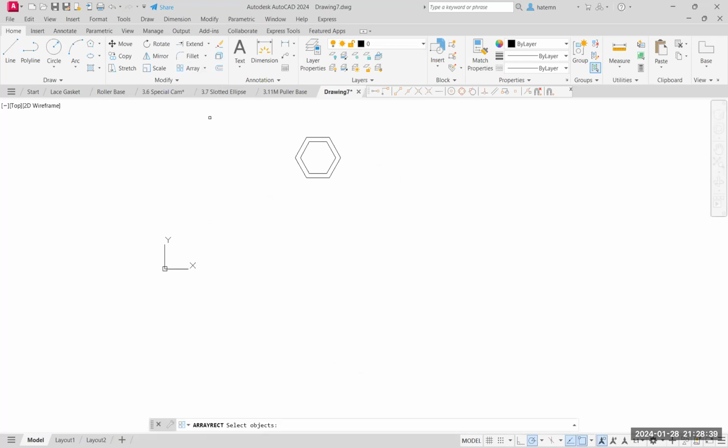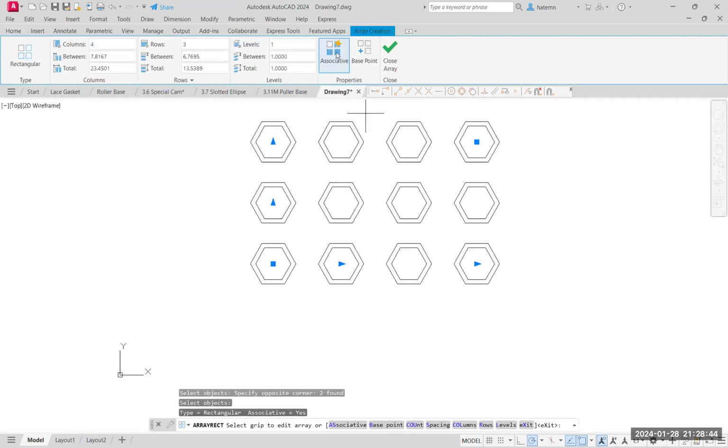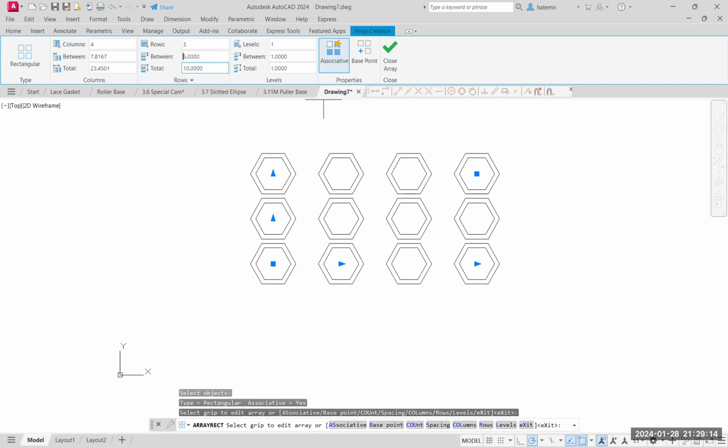Now I'm going to come up here and do a rectangular array. Again, same thing. Wants me to select my objects and hit enter. And notice as soon as I do this, the array creation comes back. This time I'm going to show you what happens if I take the associative off. Notice I can set the number of columns and the number of rows. So we have 4 columns, 1, 2, 3, 4, and 3 rows, 1, 2, and 3. I could set the distance between them. I can set the total length from one side to the other. So if I came in here and said, I don't want it 0.6, I want it, let's make it 5 so it's noticeable.